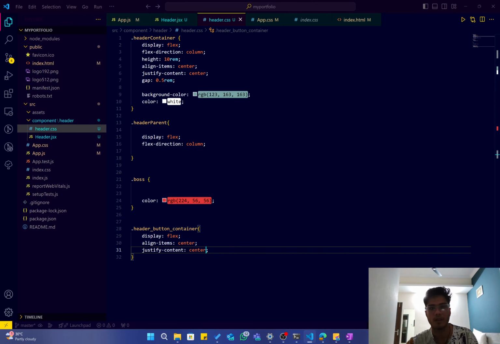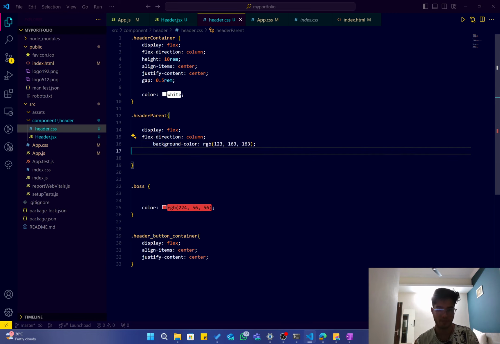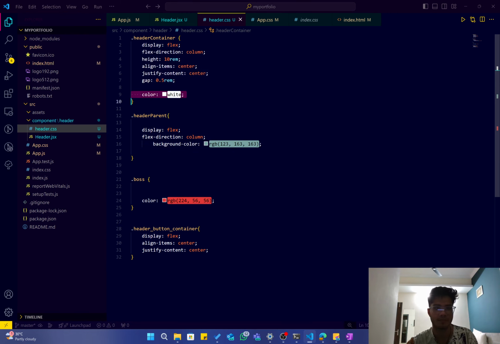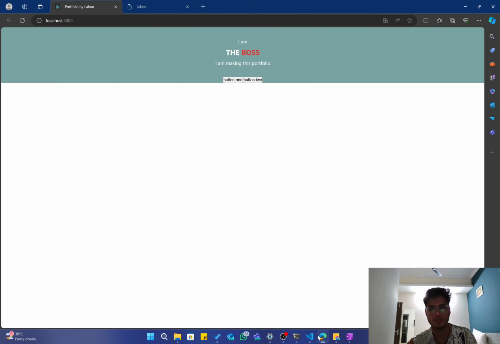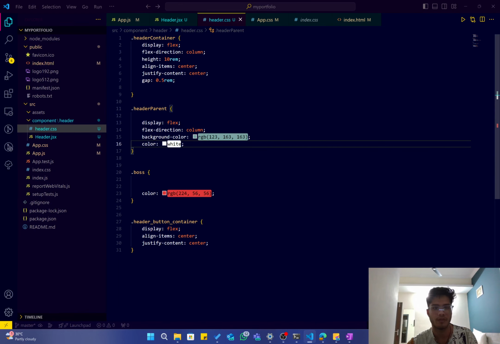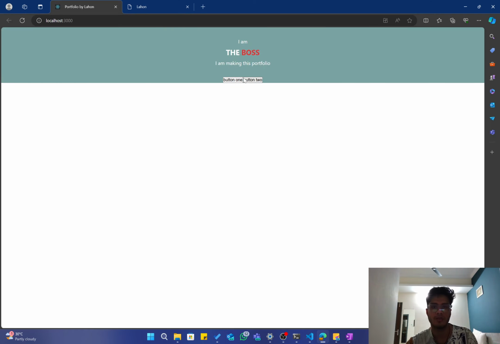Okay, also we need the background color for the whole part. For the font color we need only for that part, right? Okay, so see, we got two buttons.